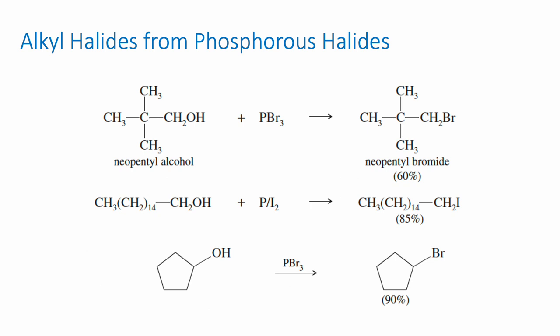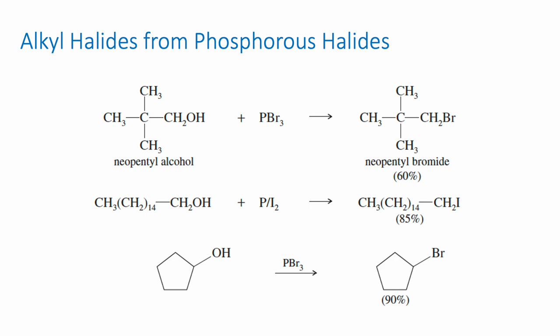So sometimes, particularly if we use HBr in this reaction, we're actually going to get a rearrangement to occur. And so we want to make this neopentyl bromide, but if we use HBr, it would not go through an SN2 mechanism. It would go through an SN1 mechanism with rearrangement. So using PBr3 instead on this substrate is actually going to prevent that rearrangement from occurring, and we can do what we intuitively set out to do, which is replace that OH with the Br.